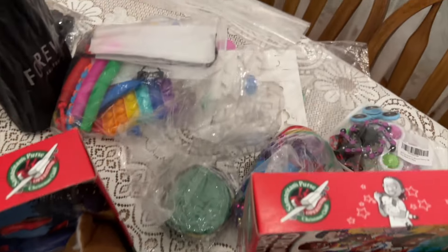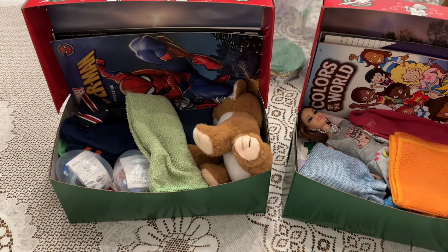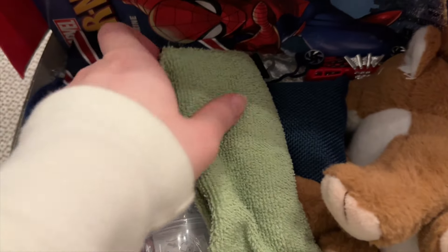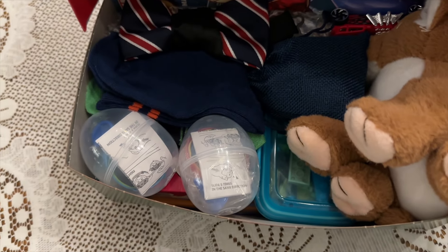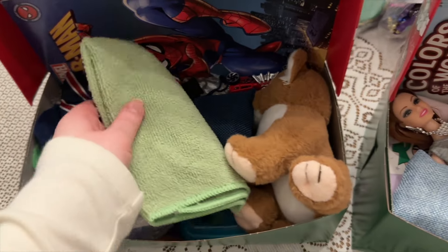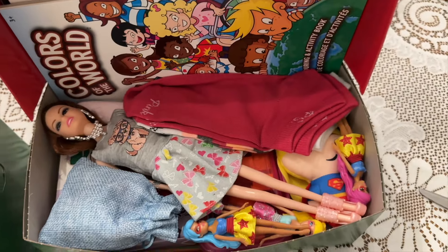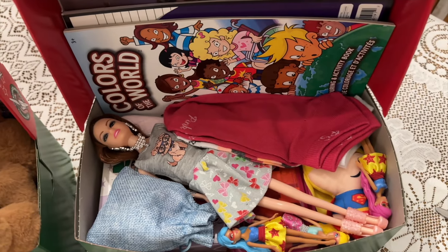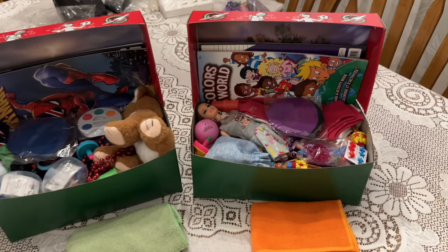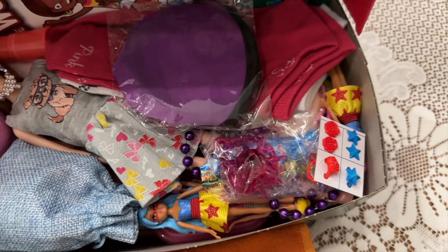Once we're actually putting everything in, we'll go through the filler items. Next layer all loaded up — these are just what I had spread out on the table before. For the boy I've got the washcloth, a couple of Easter egg activities that I got from Robin, a little car in the corner plus a bow tie. For the girl, we've got her washcloth, the socks, plus the big doll and little Sparkle Girls dolls, and she's also got a little Lego kit — or maybe that was a bead kit — in the bag. These are all finished up, so we added in the filler items.